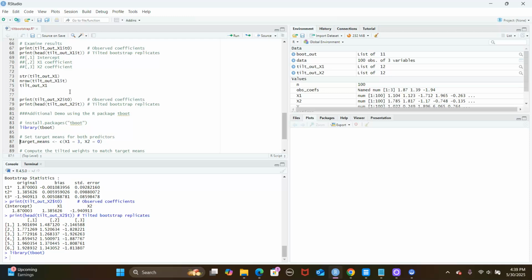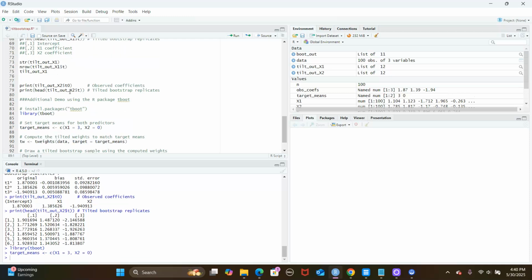For example, say we want to tilt the mean of x1 toward 3 and x2 toward 0. This is really made up. In your data analysis, you may have other reasonable values you want to tilt toward, so you can specify them here. This is just a demo.